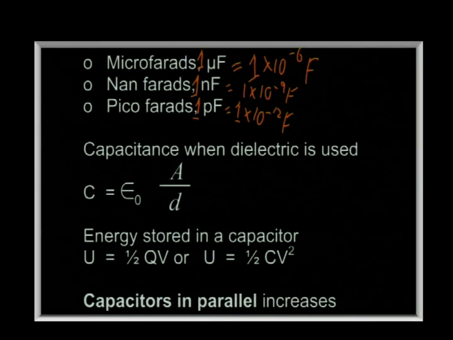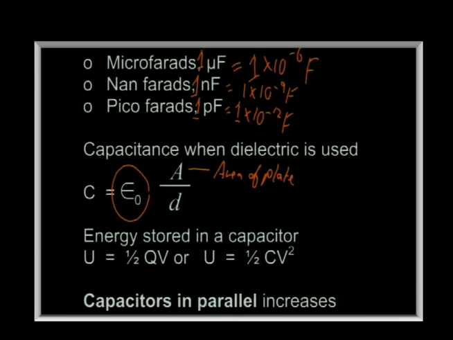We can work out that capacitance is related to area, but it's also dependent on the distance between the two plates. So here's the formula. We use this strange looking formula. Capacitance is equal to this value here, which is known as the permittivity of free space, and the permittivity of free space is a constant. This is an area value, so it's the area of the plates. And this is just the distance between the plates.